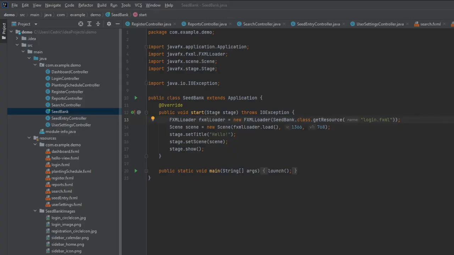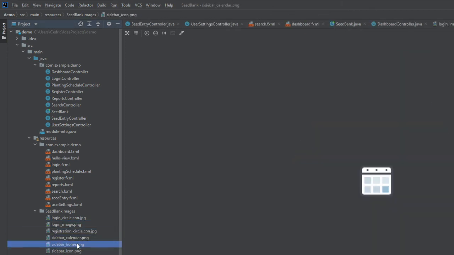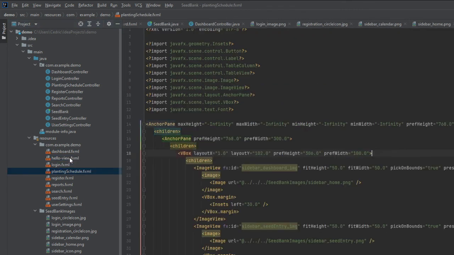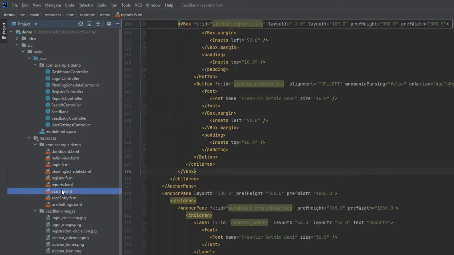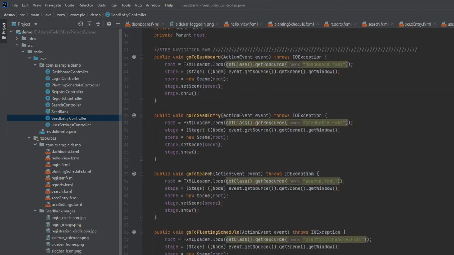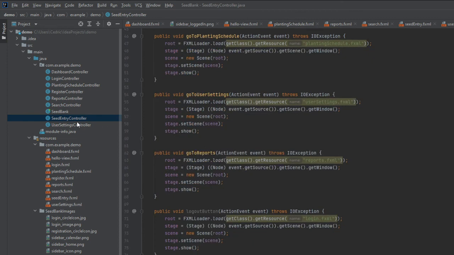Let's see if I can, there we go. So basically I was able to get it so that they're all in one place. It's all self-contained, all of the images are already in the project, so we don't need to change any of that. And same with the views, they're all here. You can just ignore this one file, it was just the default one, but as you can see, it should be fully functional. And I've also written the logic for the navigation bars on all of the pages except for the login and registration, so you guys don't need to do anything there.